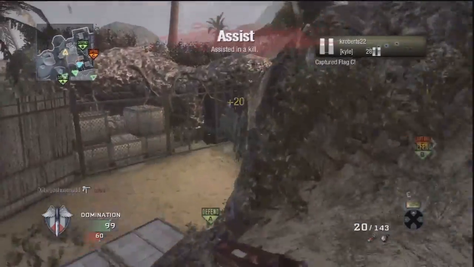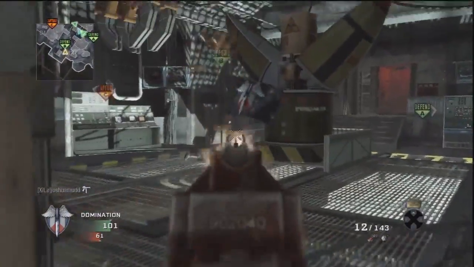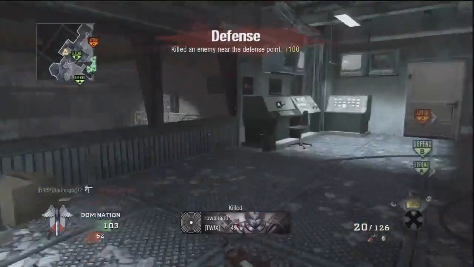You know, I actually bought the WA2000, threw a variable zoom on there, and played a couple games on Array, and it was pretty successful.